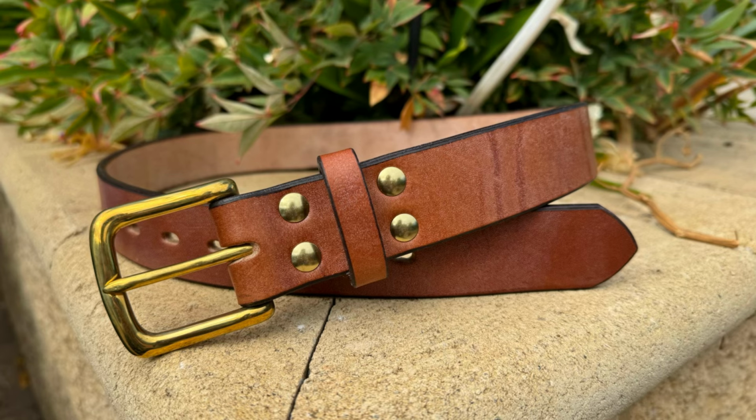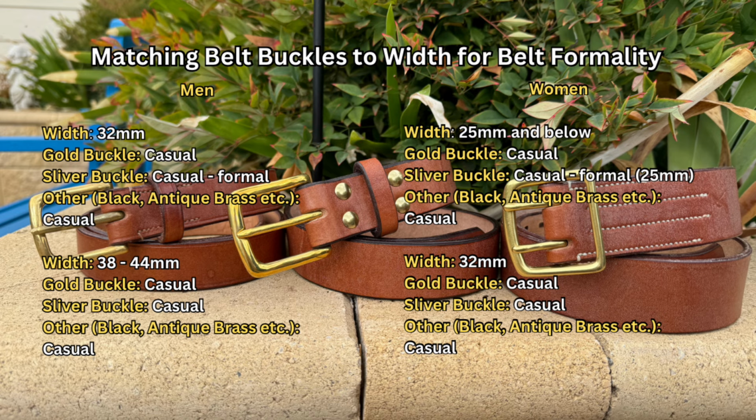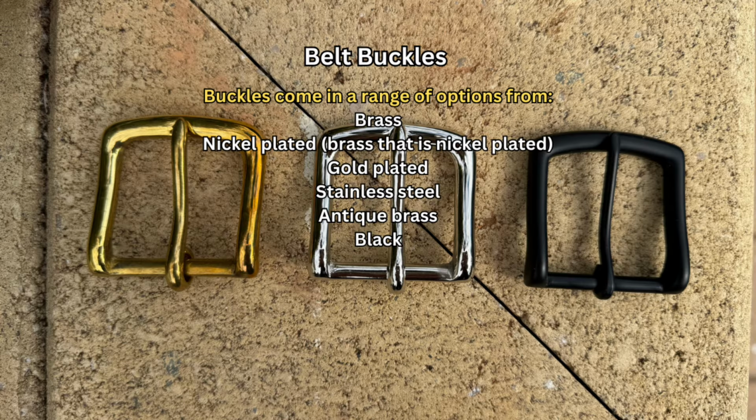For the buckle, I'll be using a 38mm brass buckle, and this buckle is from England, as I like the quality of these buckles. Buckles can come in a range of options from brass, nickel-plated, which is brass that is nickel-plated, gold-plated, stainless steel, antique, black, and more. In terms of matching buckles to leather, here is a guide for men and women. Again, you can pause this video here. With that, you can decide what leather and buckle you want to use. I'd recommend using for gold a brass buckle, or for silver a nickel-plated or stainless steel.